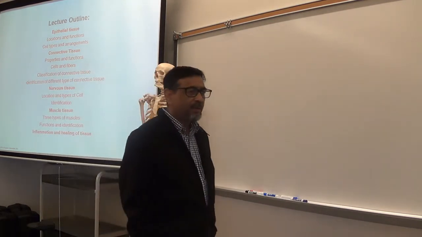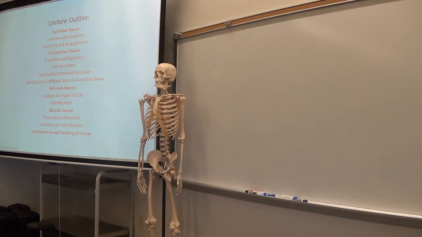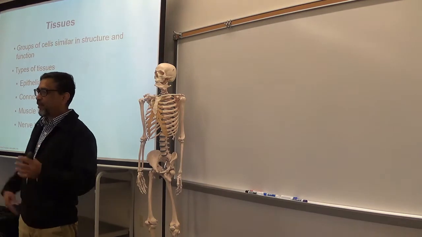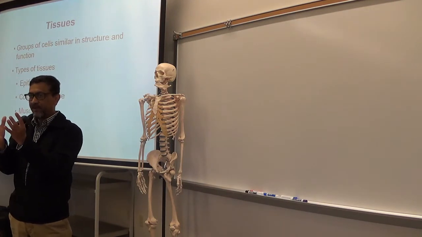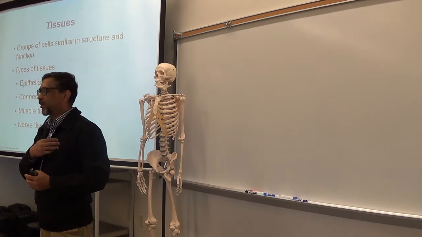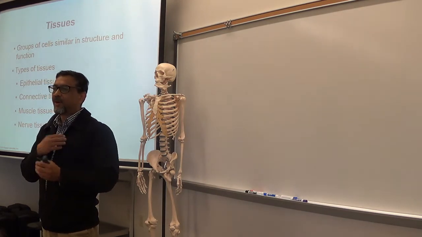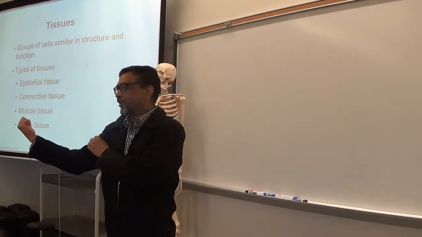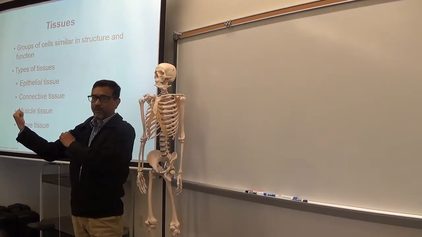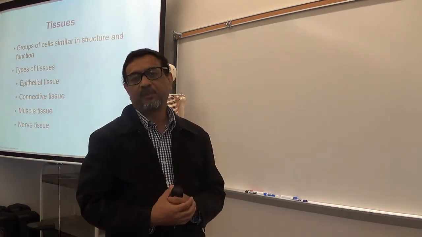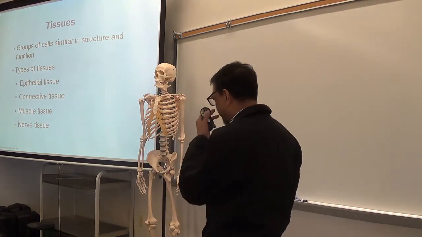First, what is a tissue? You already know that tissue is a collection of many similar types of cells grouped together to form a tissue. Make sense? In heart muscle tissue or cardiac muscle tissue, you'll see all muscle fibers or cells are the same. In skeletal muscle tissue, those muscles are attached to the bone, you'll see all muscle fibers are skeletal type, the same, and form the skeletal muscle tissue.